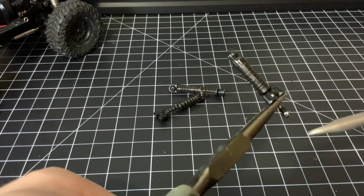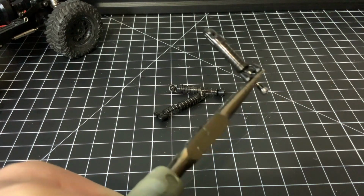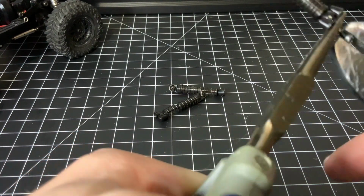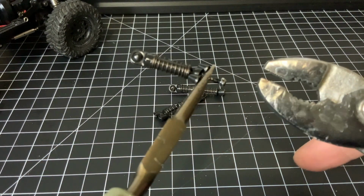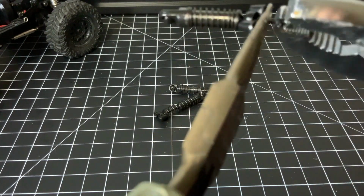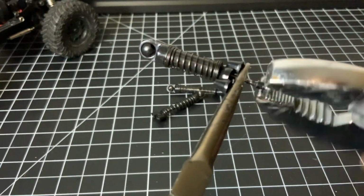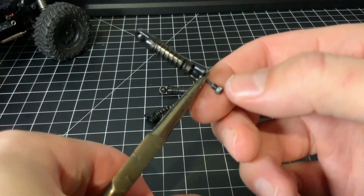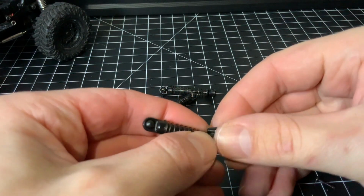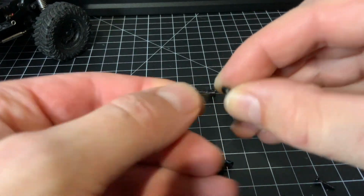You'll need two pliers to remove the ball nut from the end of the Mini-Z 4x4 shock shaft. But before you can do that, you'll need a soldering iron or something else hella hot to degrade the Loctite. This might not be as easy as it seems. And now we can use our fingers to get it off the rest of the way. And pull these two parts off and move on to the next one.